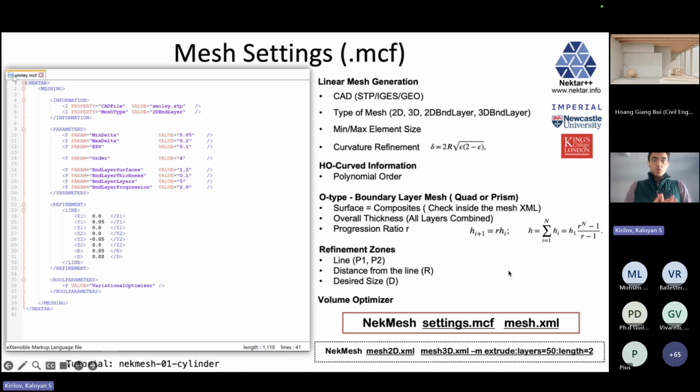Very often, people generate 2D meshes and they want to extrude them in the Z direction, so the 2D mesh is in XY, and the third direction is Z. You can do that again with this pipeline, and you can call the following: NekMesh, your input mesh, the 2D mesh that was generated in this case, the output mesh, and then you can use the process module, how we call it, extrude, and you can specify how many layers you would like to have in the Z direction and the length of this extrusion. We'll have a tutorial later on, it's NekMesh 01 cylinder. I think people using Linux and Windows will be able to run this. For the ARM people, they will probably have to build from source later on.